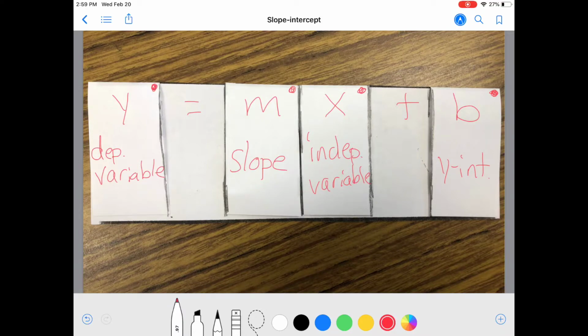So reminder, our y is going to be our dependent because that is what we're going to get out of our function, or out of our function machine. So this is going to be our output. Our x is going to be our input, or our independent. Whatever we put in for x is going to determine what we get out of the function, or the dependent variable. So our x, reminder, is input.